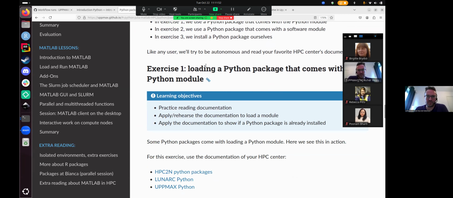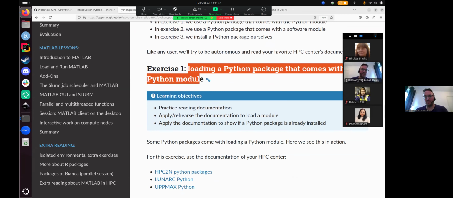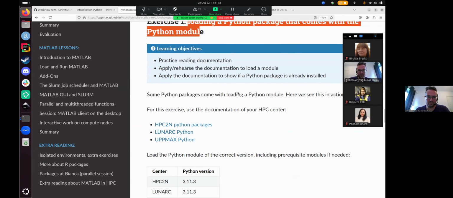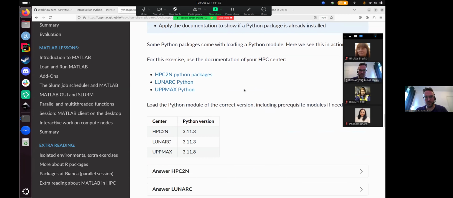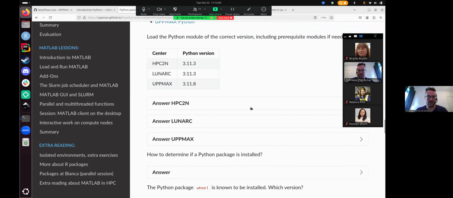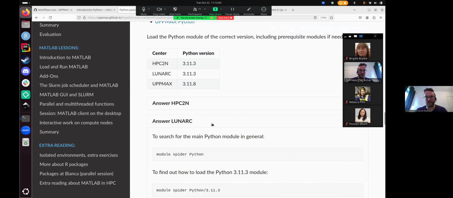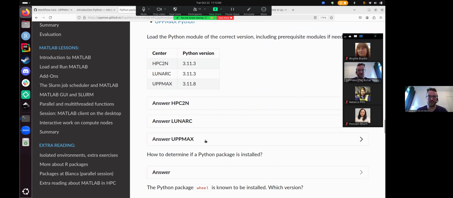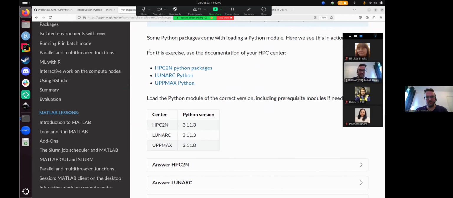Exercise 1, loading a Python module that comes with the Python package. We need to load a Python module of the correct version. Answers are here in drop-down boxes. Try to do that. For this exercise, try to use the documentation, but don't spend longer than 1 minute on it.